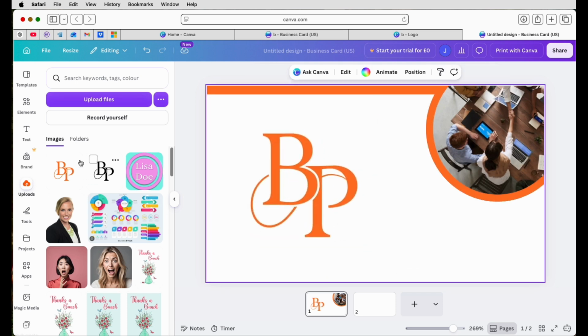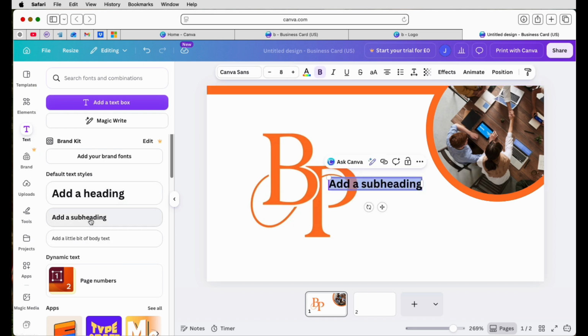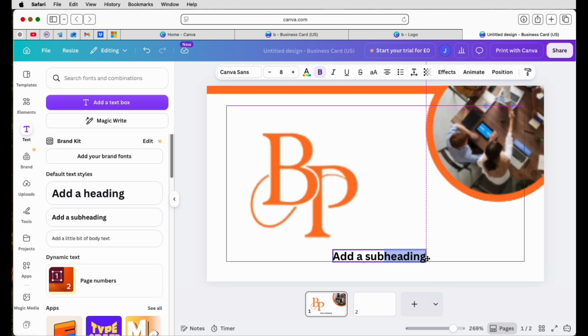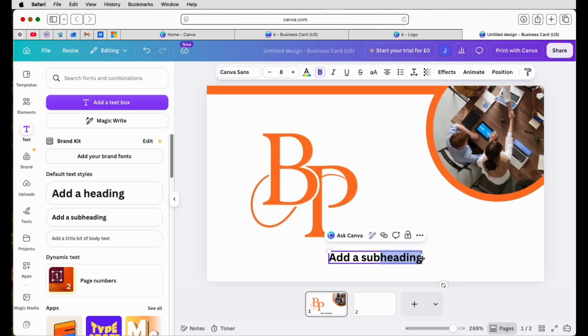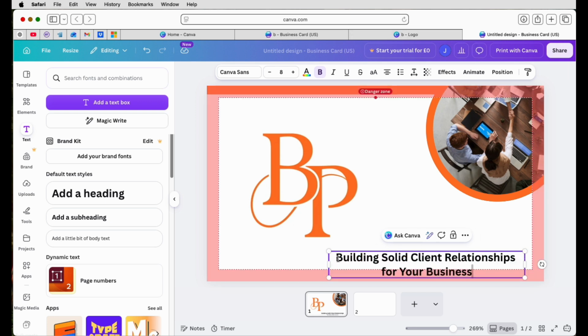So now for some text, we'll go to text over here, click any one of these, it doesn't really matter, and then we can put it down to the bottom here and just extend it. Just extend it. Make sure this little purple element at the side here is turned purple. We can extend it out. Just select everything. Then you can just start typing. I'm just going to paste in my text.